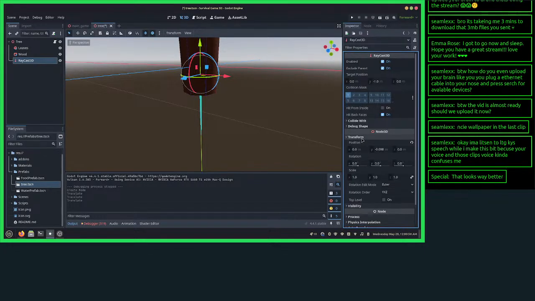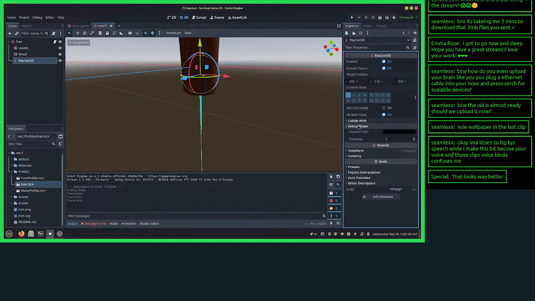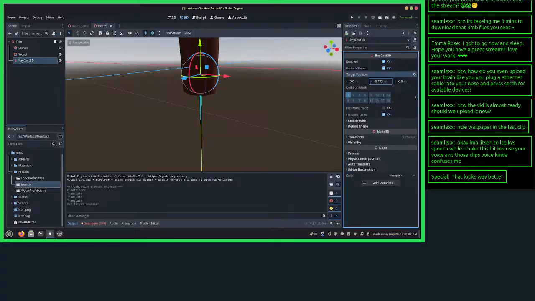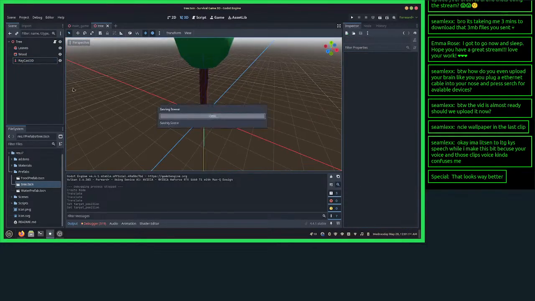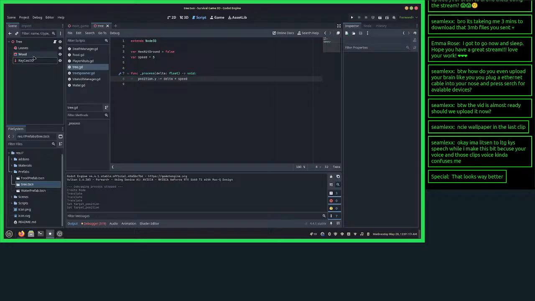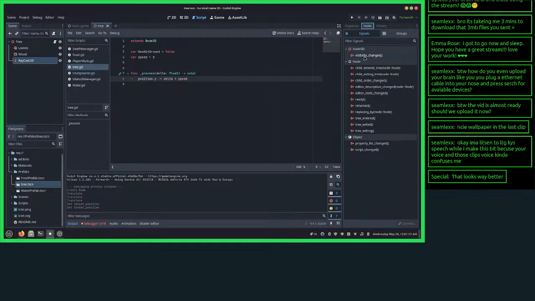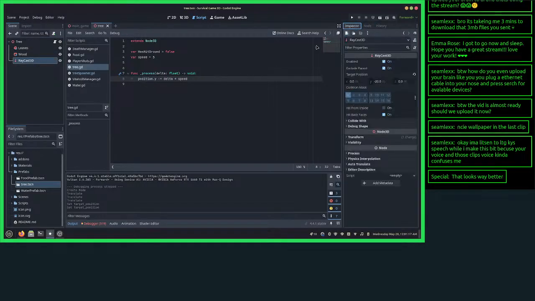How do we change the length? Okay, let's just make it 20. And then, let's see.